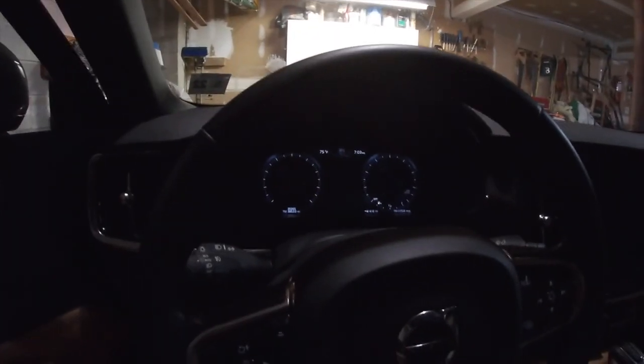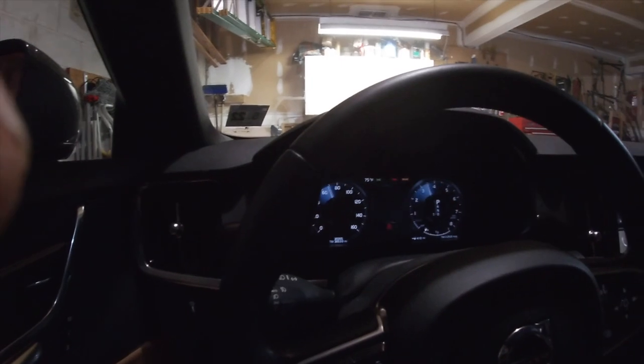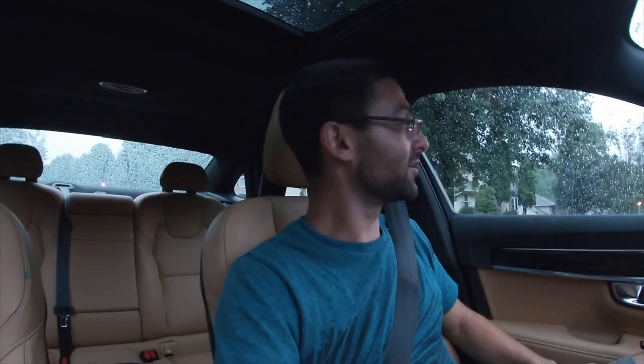The last step to every brake change is to pump those brakes. And I'm also going to hit the emergency brake to make sure it's working. Well, it says that there's a problem, so let me turn the car off. Parking brake not fully released, but it is. Anyways, brakes seem to be working. All right, the brakes are working, which is good.